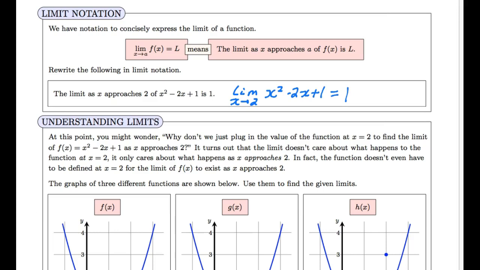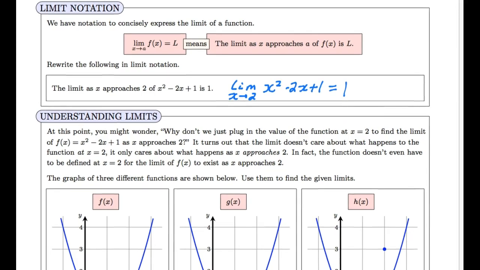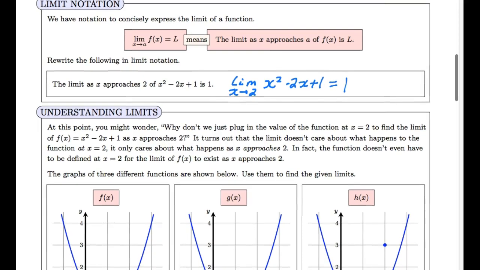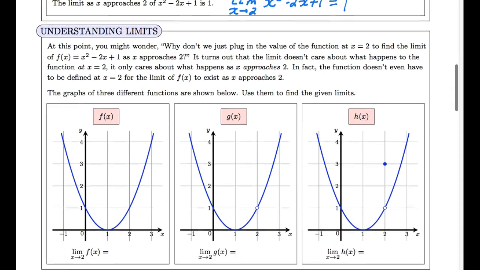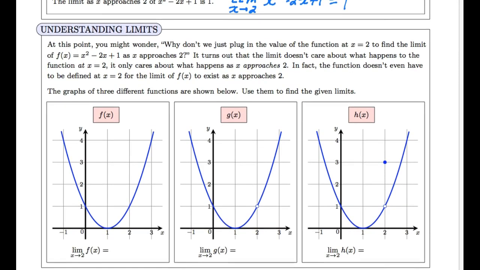Now here is where from the first video it said, hey, look to Mr. Bennett to show you that a limit is not the function value. It's just the number that you're approaching. So if you read this, at this point you may wonder, why don't we just plug in the value at x equals 2?